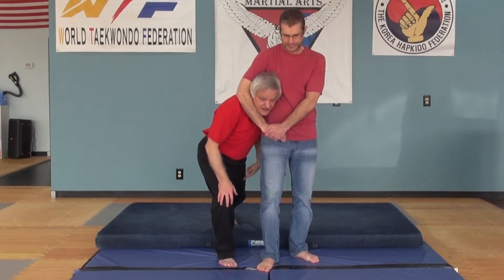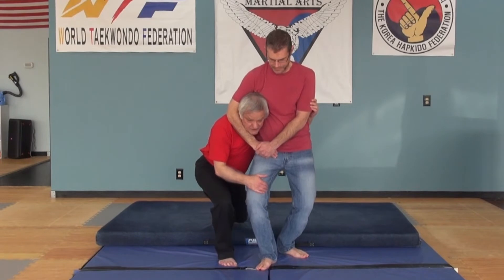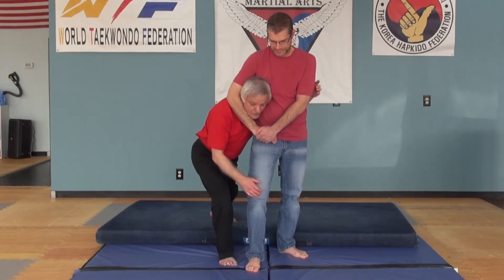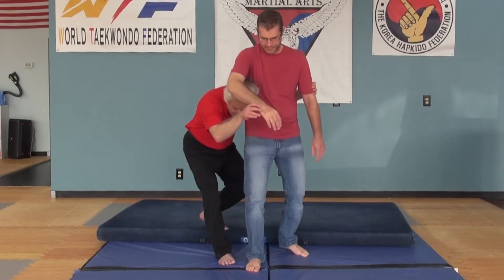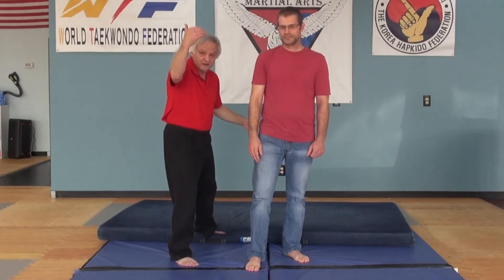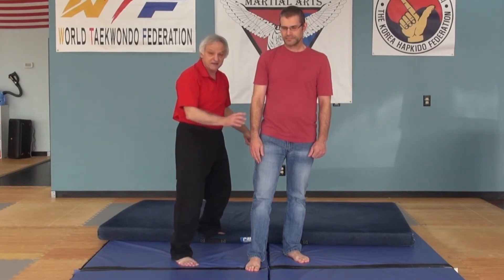I don't have to carry him, I'm just going to take the weight off his leg, so I'm going to sort of lift it. I can drop this knee back here depending on how he's holding me. If he's squatting down when he's holding me, I can get all the way down to a knee. If he's standing, it works the same way. I want that leg out of the way because he is going to go back. When I pull on this and lift on this, he's got this sort of torque — a little bit of yin and yang action — and he goes down on his back.